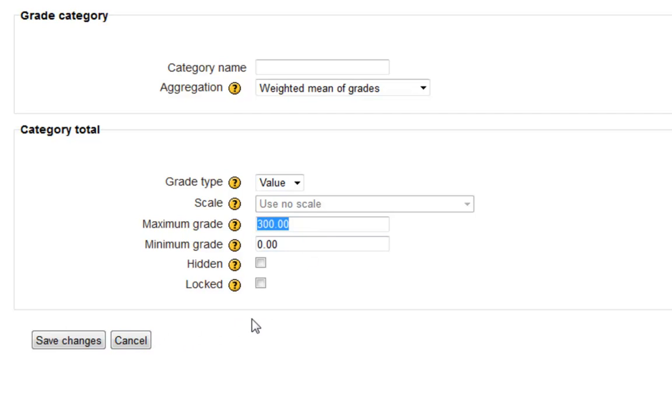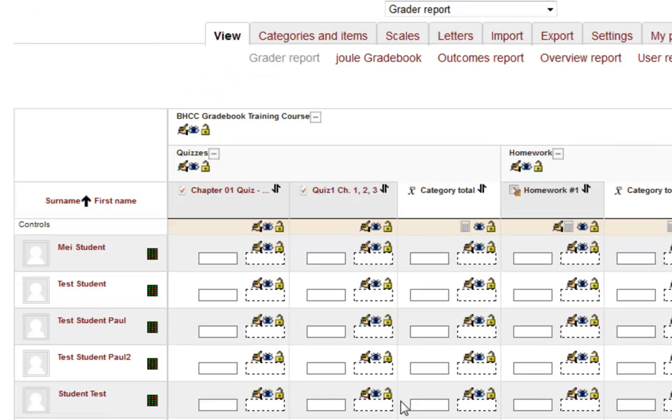You could actually shut off the whole gradebook right here and hide it from the students. Some faculty like to do that. I don't know why. My feeling is the more transparent you are, the better. Let them see everything. And if you're not grading things in a timely fashion and they're complaining, well, maybe you need to step it up a little bit. That's what I liked about the gradebook. It kept me honest. It kept me on track. Because every so often you get a student saying, I didn't see my grade for such and such, and I'm like, oof, I better get to this. I better take care of the issue right away.